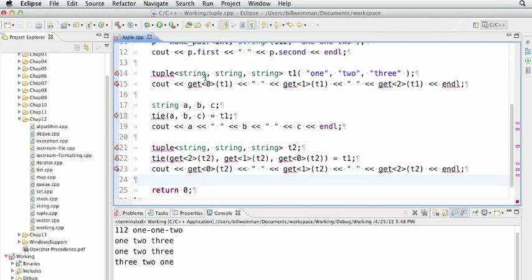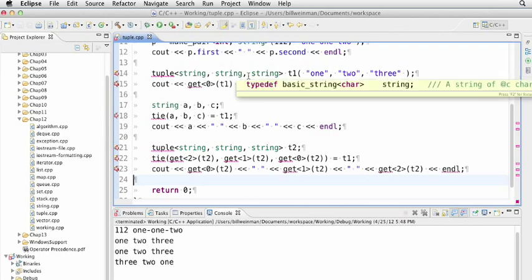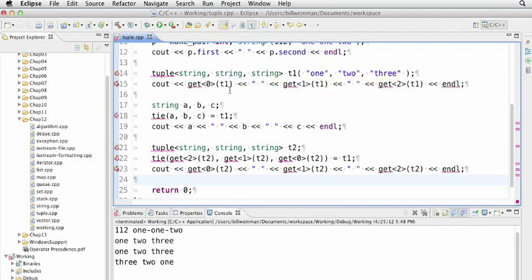It can be a string, an int, and something else, and it would work just fine. Any 3 types or any arbitrary number of types. It can be 4, it can be 5. Tuples are flexible in that way. But here, just for demonstration purposes, I'm using 3 strings. And initializing the constructor with 3 arguments, and they're strings with the names 1, 2, and 3.